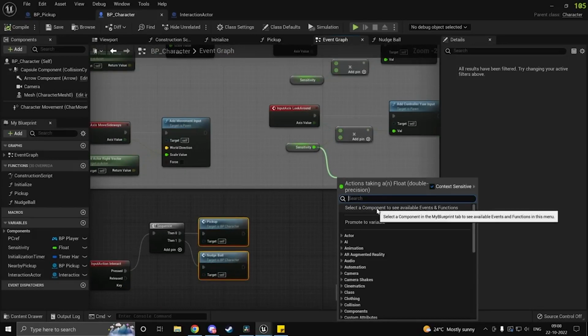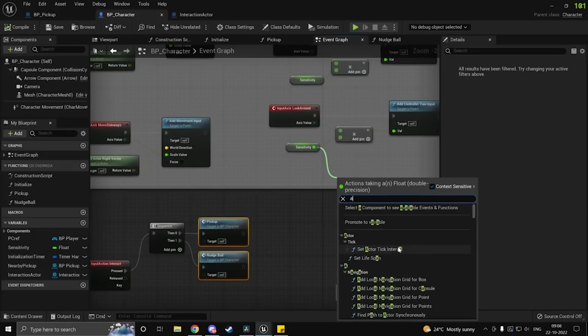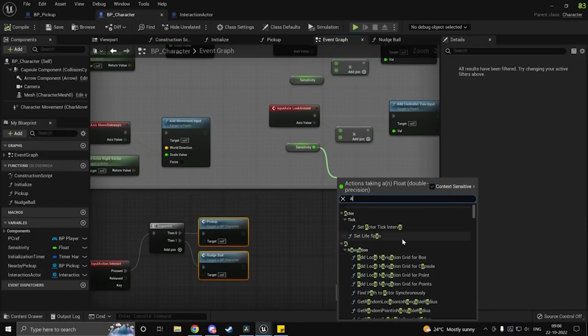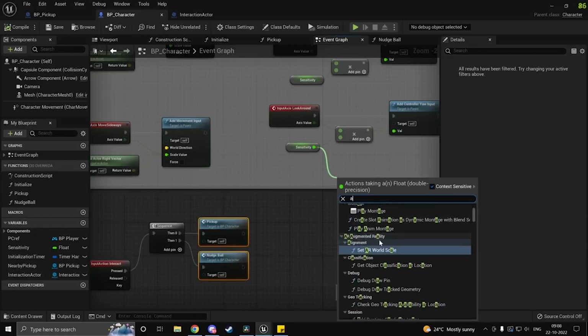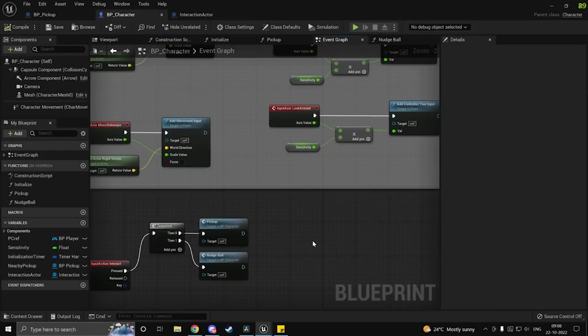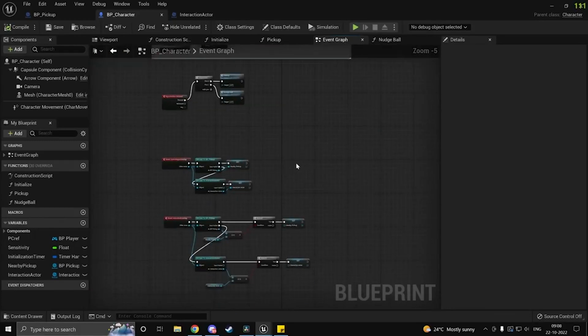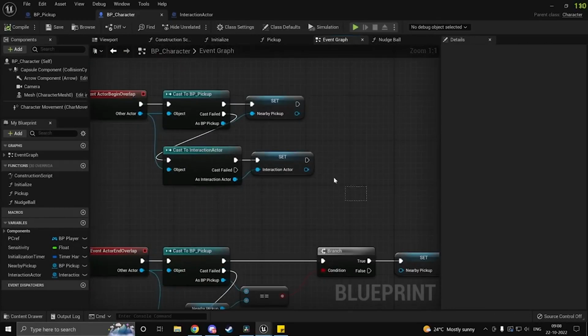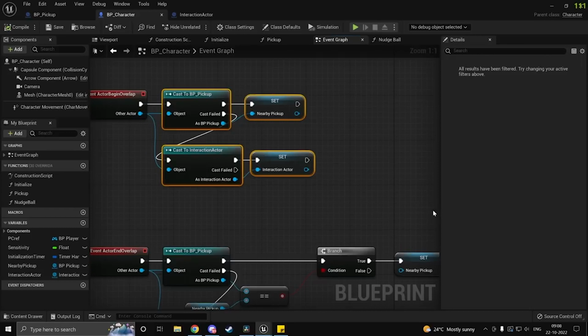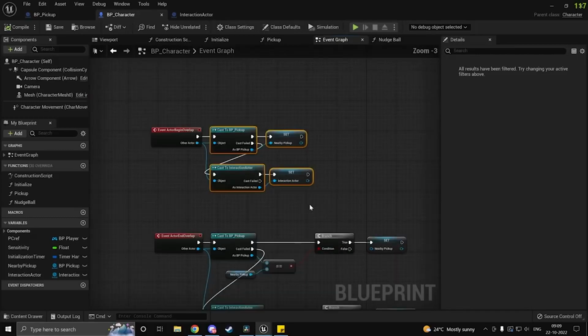For example, if I just press A, you get a bunch of functions. Maybe have a look at all of these, have a look at documentation, and try out some of your own logic. Maybe add in another actor to do something else with, maybe add in a door and make it open or something. So you should be able to try it out yourself.